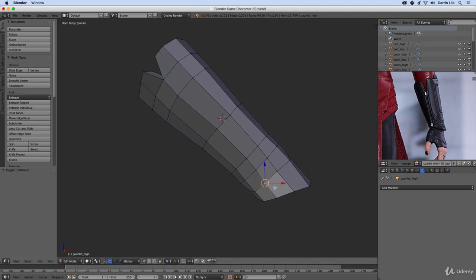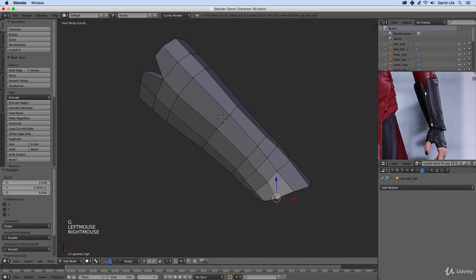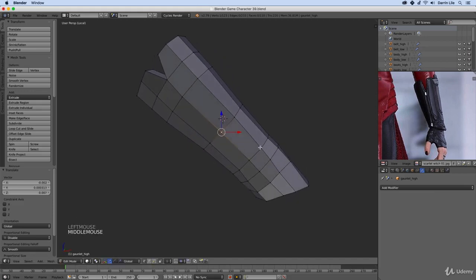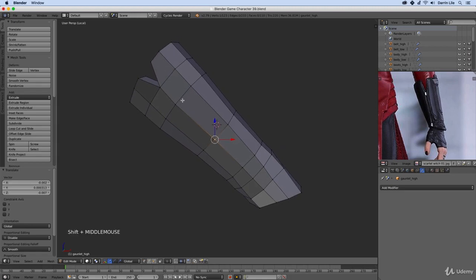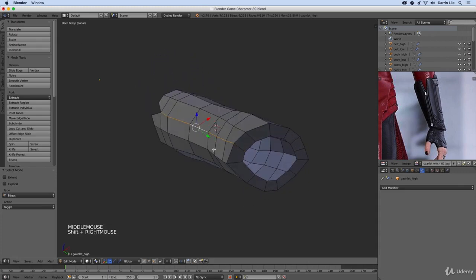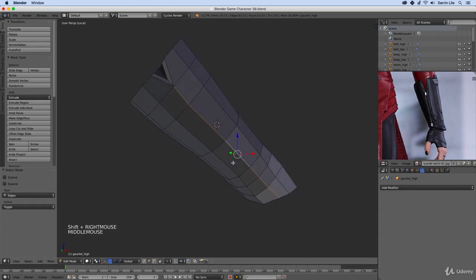I still have my proportional editing tool on, so I'll hit O to turn that off. And I just want to move a couple of these points up just to kind of bring them up more in line, because this is going to be the line of the seam right here. Something like that. Okay. So now what I'm going to do is bevel this so that I can pull an edge in and create kind of a seam, hint at a seam. So I'll switch to edge mode and I'll alt click this edge here. I'll deselect this and let's give this a try.